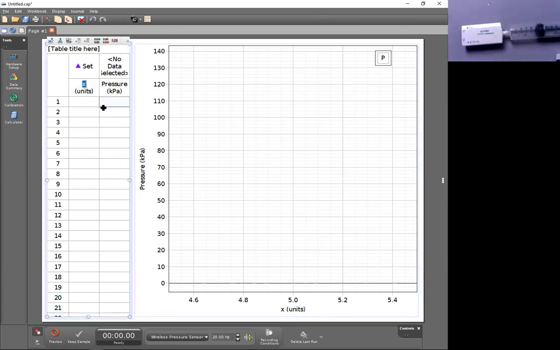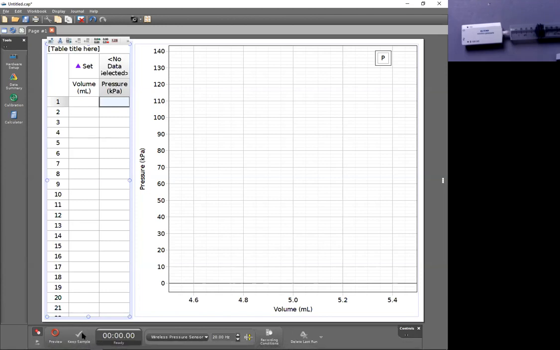It is going to be the volume that I read off of the syringe connected to my sensor. And I'm going to read it off in milliliters since that's how it's marked. So I'll give those units milliliters. I'm pretty much set up here. I have pressure versus volume. And the key here is that it is using a different technique for sampling. You'll recall I previously had a record button, but because I chose manual sampling in the configuration, it has changed the sampling mode to keep mode.